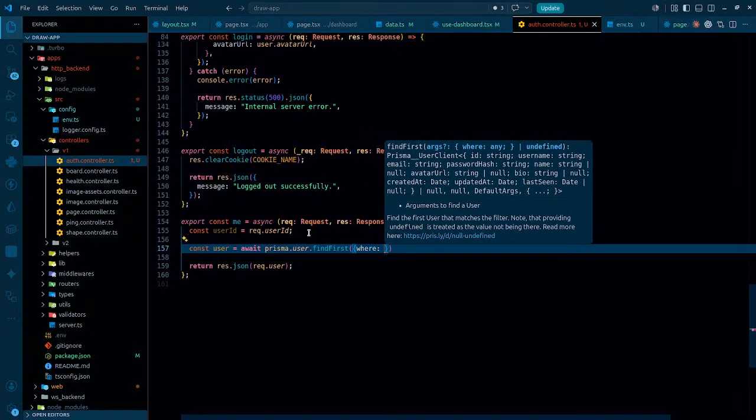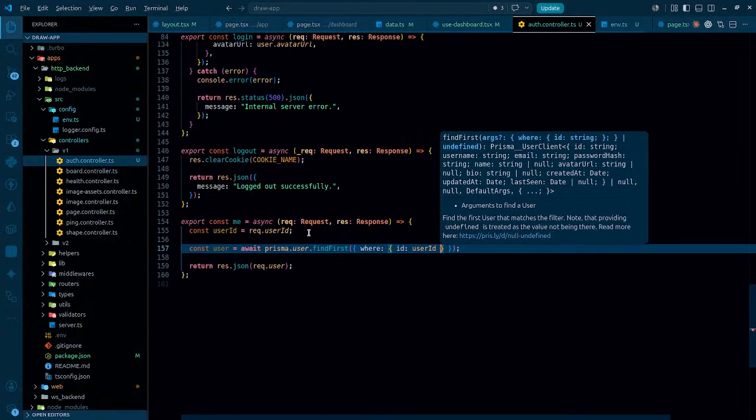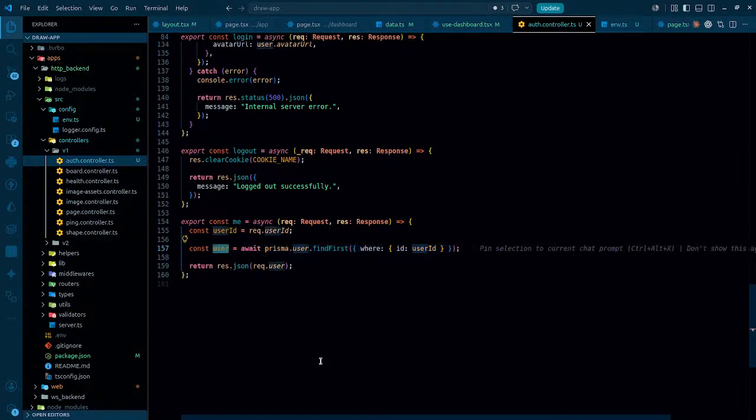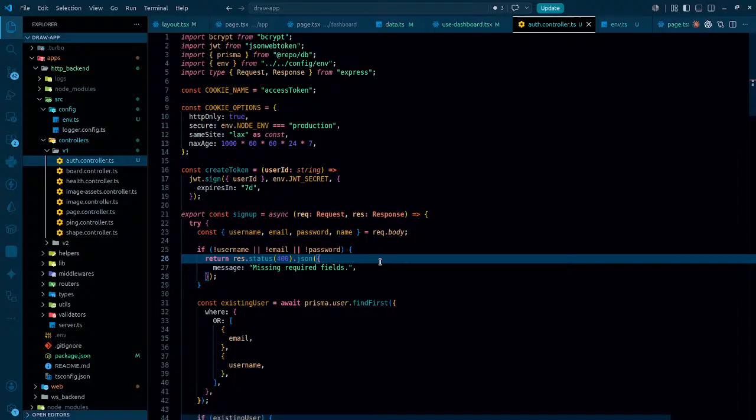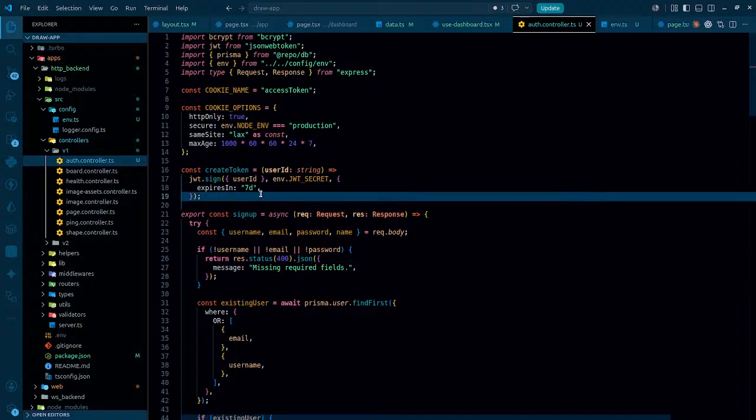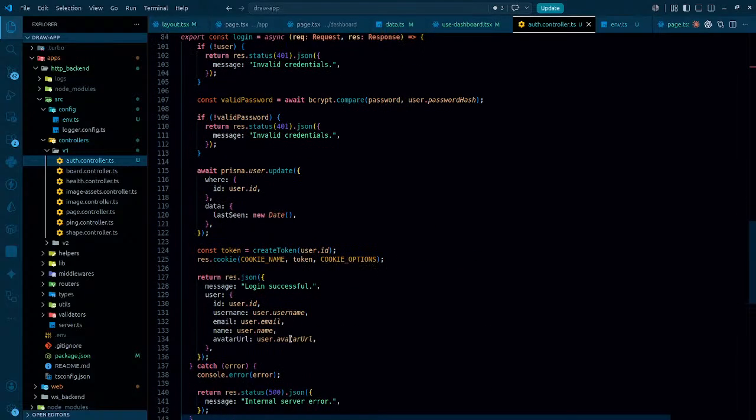Where id of the user should be equals to userId. This is how it should just simply go on, and I'm just simply gonna return the user from here. This is all. I know this is not the best way, returning things are scattered here and there, but we want to get the first of all authentication done, just the basic one, then we'll switch to something else. So this particular thing is done.